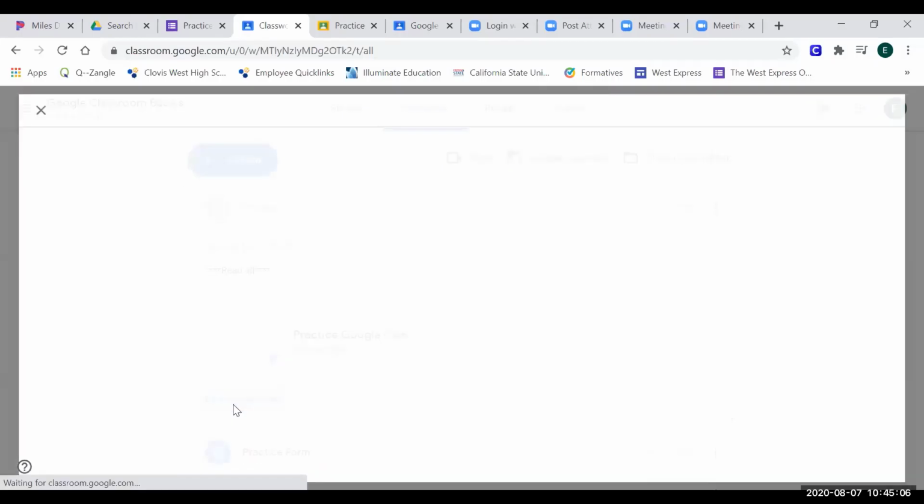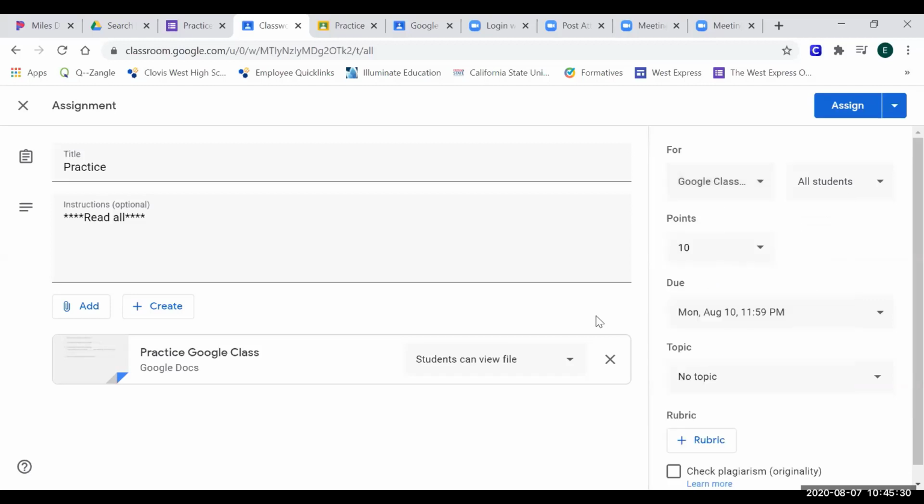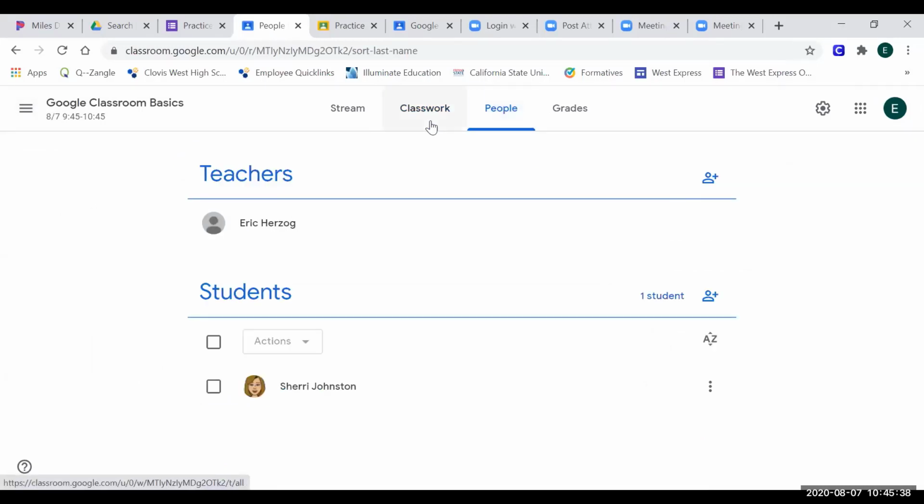Greg, there's sort of an advanced feature that you can post the same thing to all classes at the same time if you want. I guess that's one thing I didn't point out. If I wanted to add this up here, on what classes it's for, you can select everything that you have, or you can select one class. Maybe you saw in the beginning, I had a science fair Google Classroom page, so I would just do the science fair, but you can submit the same thing to all classes if you need to. And as I mentioned earlier, you can also assign things to just specific students.